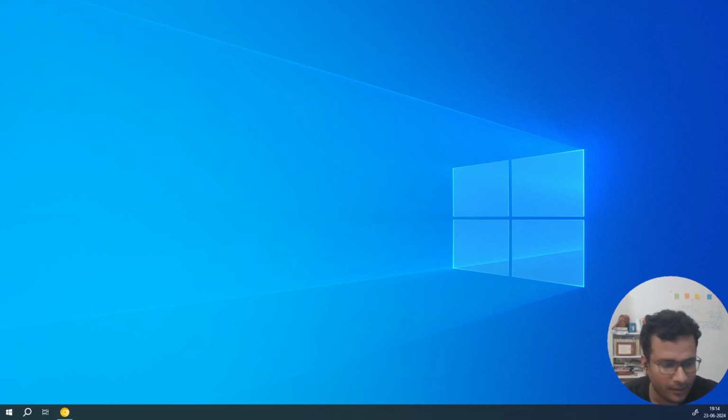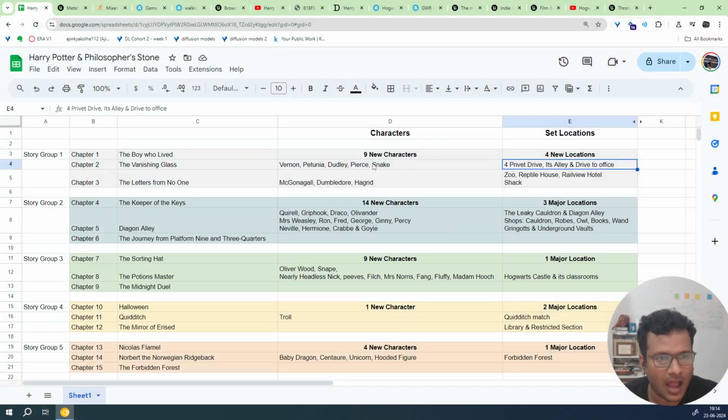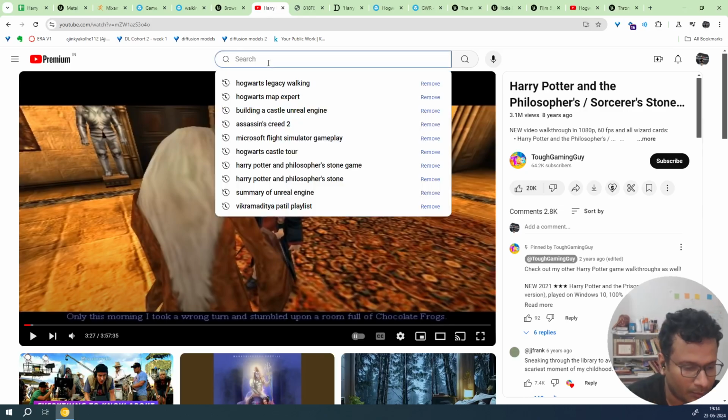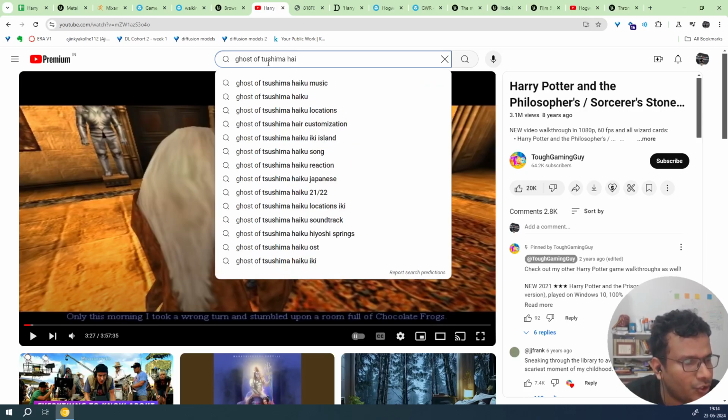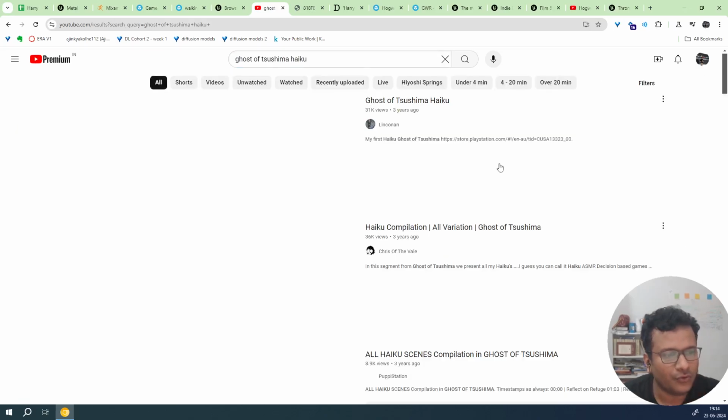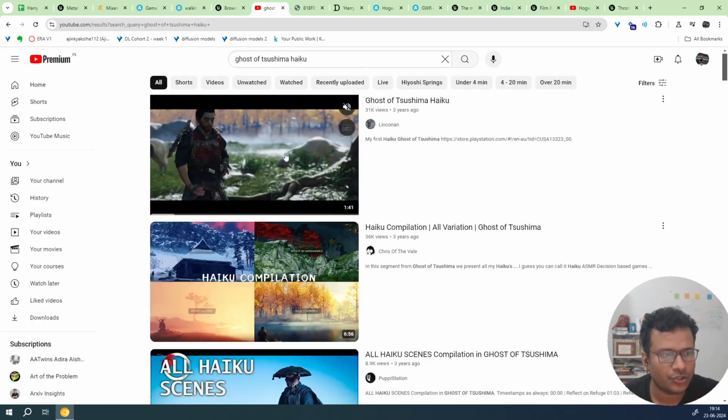So to do that, the gameplay I have simplified the game to be like Ghost of Tsushima. Ghost of Tsushima is an excellent game in which the focus is on the immersion into the world.